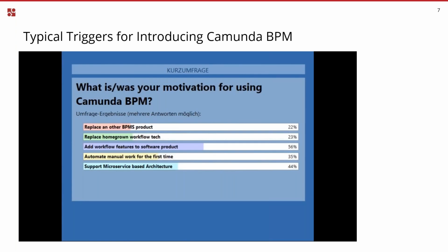And now to get to the meat of the presentation. We ran a poll a few months ago where we asked a bunch of users the reasons that they came to Camunda, and this is what we saw. And what we're doing is creating some webinar content and some written content on the website as well, sort of talking through each of these different triggers to someone coming to Camunda. And what we're going to focus on today again is why someone might want to replace the legacy BPMS product with Camunda. And Niall, if you want to talk through.